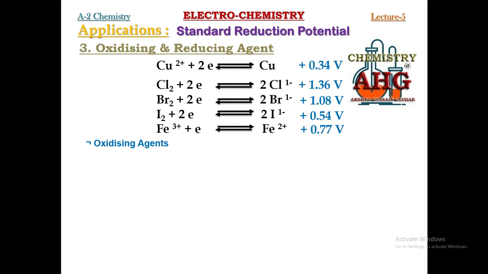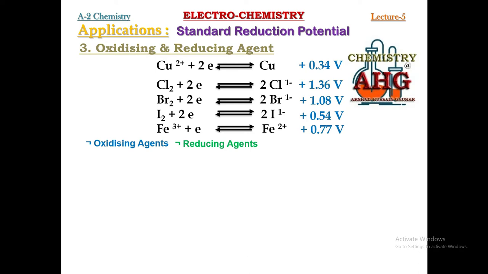So what formula can you write as oxidizing agent? You can write Cu2+, copper ion, chlorine, bromine, iodine, and Fe3+. These are the oxidizing agents, and the simple reason you can write is that they are undergoing reduction. And if it is asked which materials are the reducing agents, you can say the materials written on the right hand side of these equations are the reducing agents. Why? Because in the backward direction they are undergoing the process of oxidation. For example, copper, Cu, chloride, bromide, iodide, and Fe2+. These are the materials that would act as reducing agents.